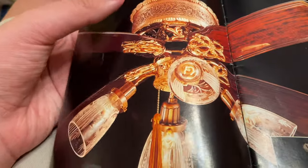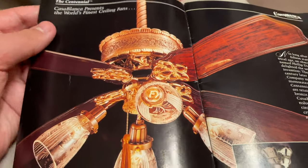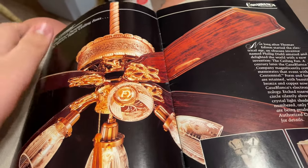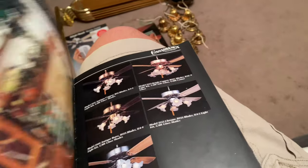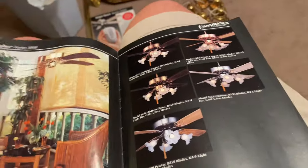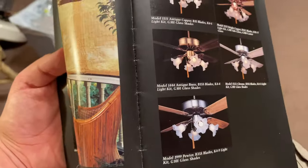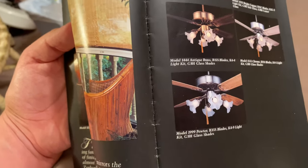These fans are very rare — only a handful of collectors have them. They're one-of-a-kind fans, but unfortunately they use the dreaded Slumber Quiet system. The Zephyr, in the catalog, is available in antique copper, polished copper, antique brass, chrome, and pewter. The most common being antique brass and the rarest being pewter. And there's bright brass. The second fan is the Victorian, available in white and brass, antique copper, bright brass, polished copper, charcoal black, pewter, black and antique brass.